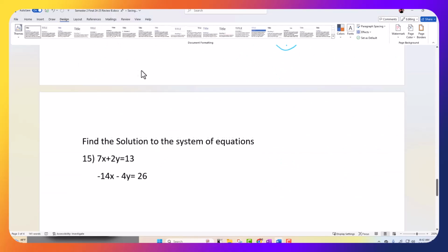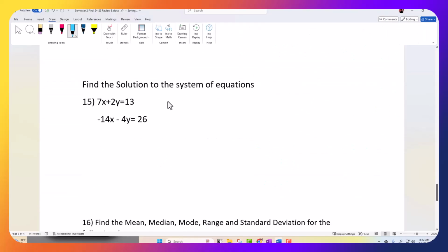Okay, we've now just got a couple of final problems. We're solving this linear system by any method. We could graph them if we get y equals. We can do elimination. We can do substitution. I see this as a good opportunity to do elimination. And then what I look for is trying to make the x's match or the y's match but have opposite signs. Well, if I multiply this y by 2, it's going to become a positive 4y, which would cancel the negative 4y. So that's what I want to do.